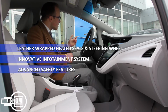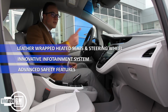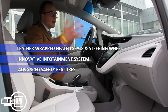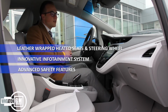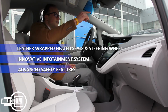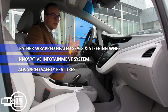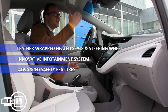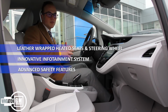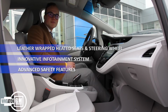As well as in the mirrors, you have blind spot warning, which will tie in as well in those mirrors with a 360 surround vision. So you can see when you're backing up that everything around you in all 4 corners, so you know exactly where you are in the vehicle and in the perception of it. The final thing is you do have actually an auto-dimming rear view mirror. So when something comes up behind you at night with the very bright lights, it'll actually dim for you. And so then you can actually continue to drive normally and not have to worry about all that. So that sort of wraps up the interior for the Bolt Premier EV.